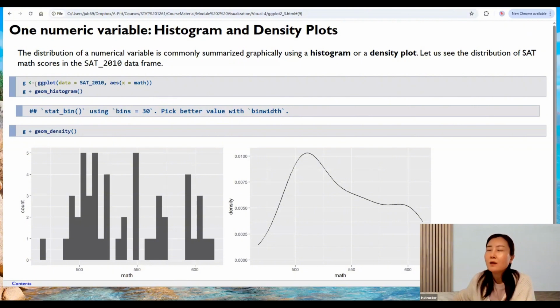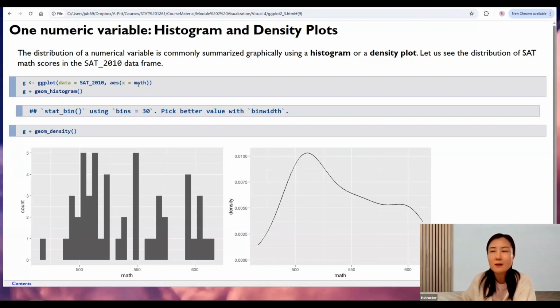So we can use the ggplot function to create a histogram. Notice that I use a data set called SAT 2010. This one contains some information about SAT scores in 2010. There are some different scores. One of them is the math score.